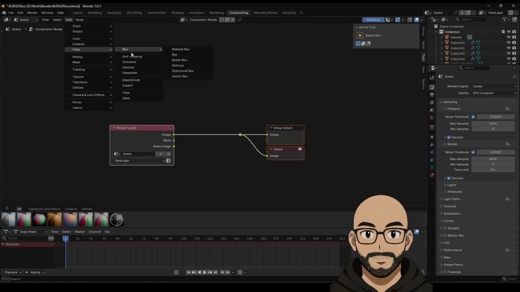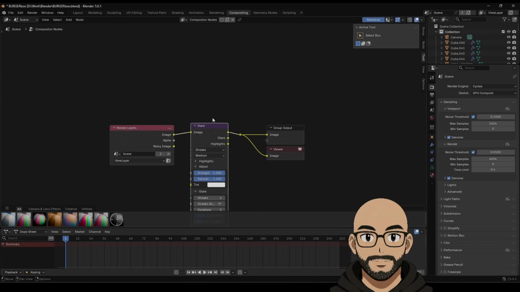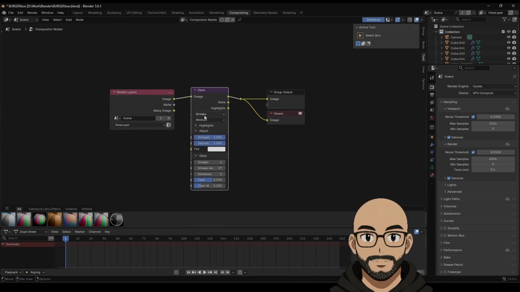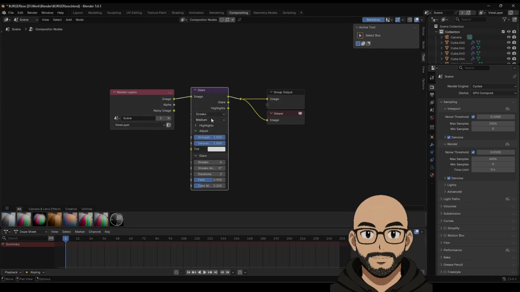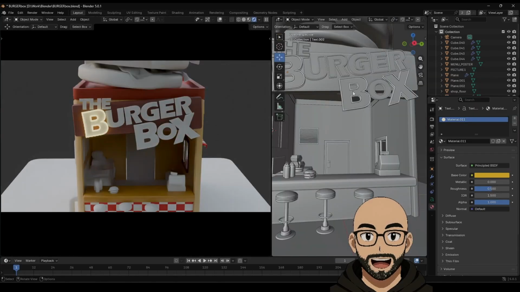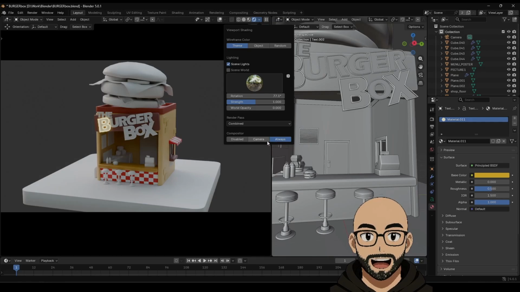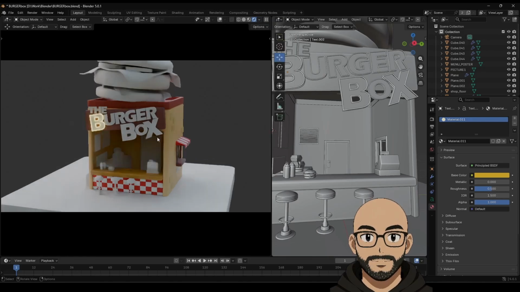So it'll be a filter glare. We'll put glare in there. We can change this to something like bloom or fog glow. It doesn't matter what you want to do. Then you can play around with it, but you won't see it here. Let's go to... oh, it's already on. It's disabled.